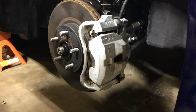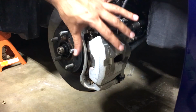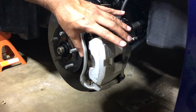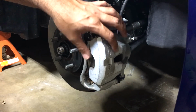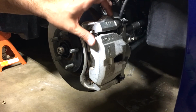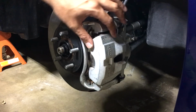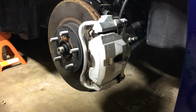Also, to clean it, I'm gonna use alcohol, but if the caliper is very dirty, you can get a brake cleaner. Brake cleaner will work fine. Remember, if it's not that clean, the vinyl will start lifting, so clean it very good on all the edges, everything all the way around, okay? All right, let's do it.